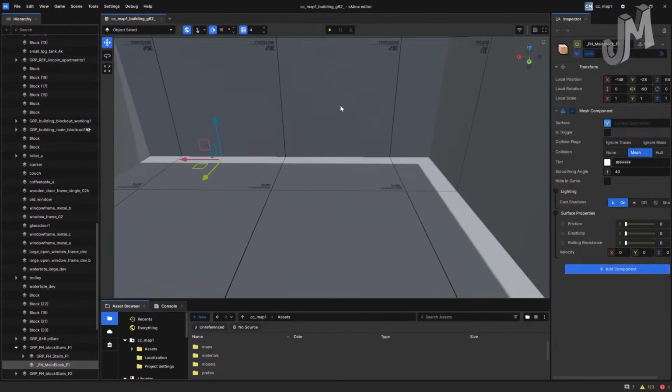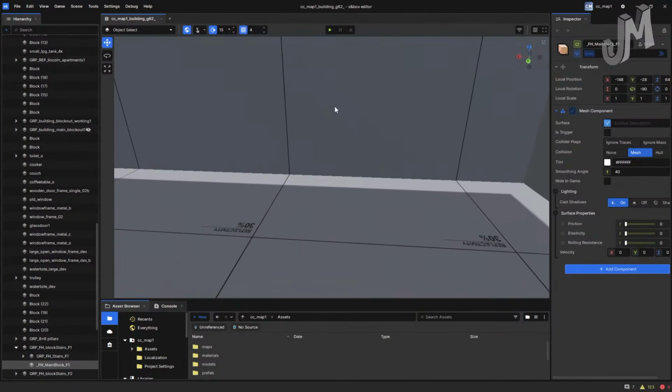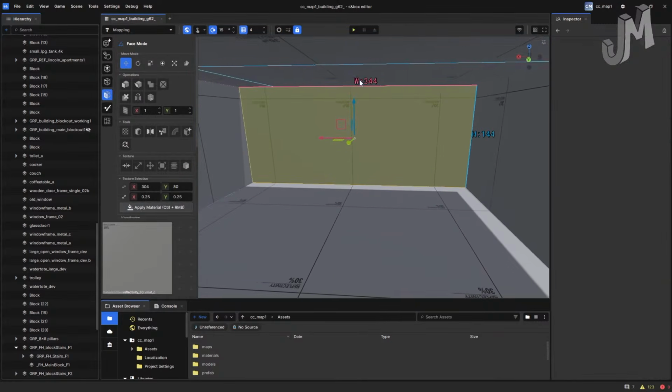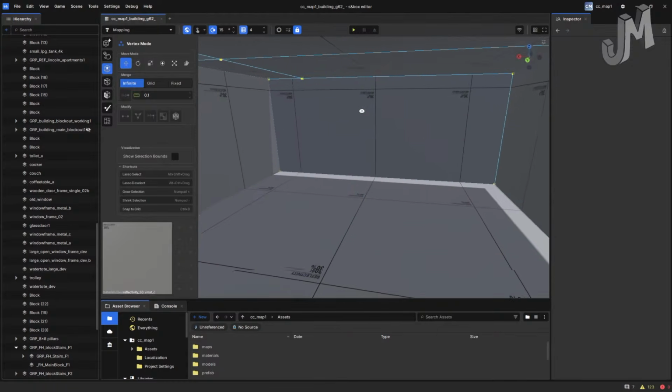Okay, so we saw this face here. Seem to really have a lot of freaking... Oh, it helps if we go to map. Okay, so let's look at vertices maybe. Yeah, what the fuck?